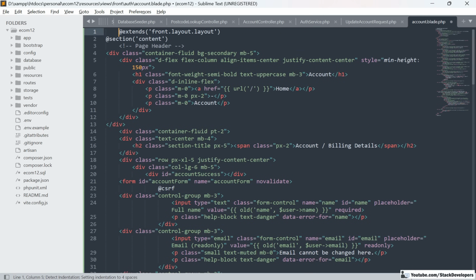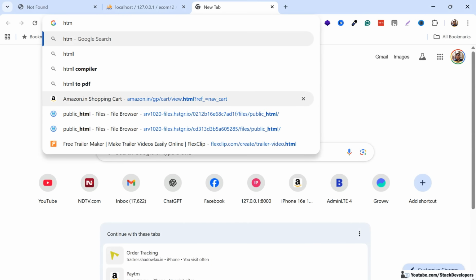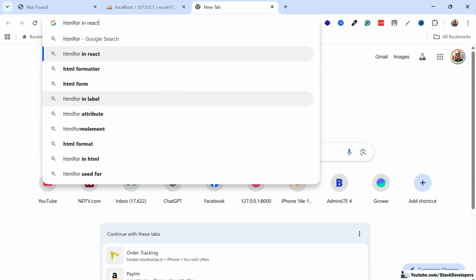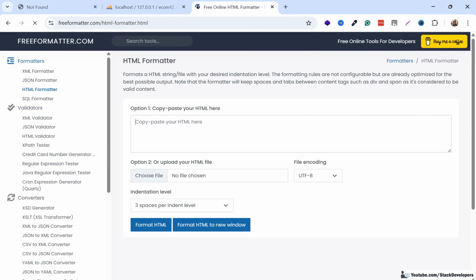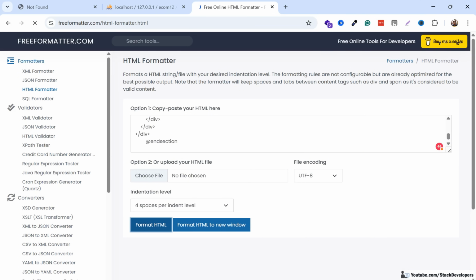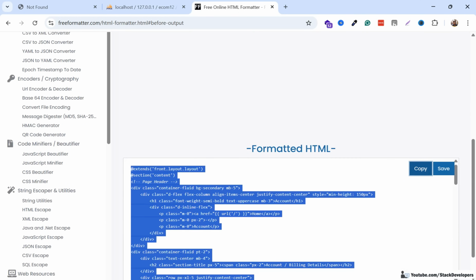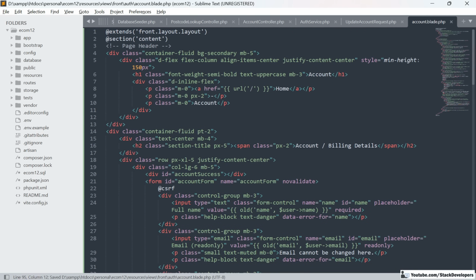Make sure to align it as well. Always use an HTML formatter website if the code structure is not correct. It helps you make the code structure fine. Format HTML, so we can improve it like this and paste here. See, now it seems to be fine.